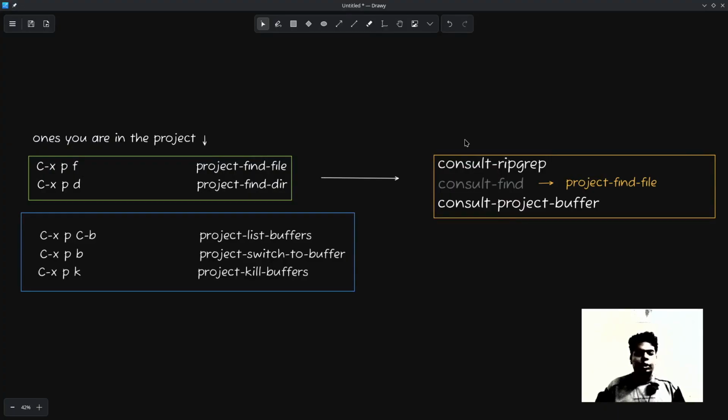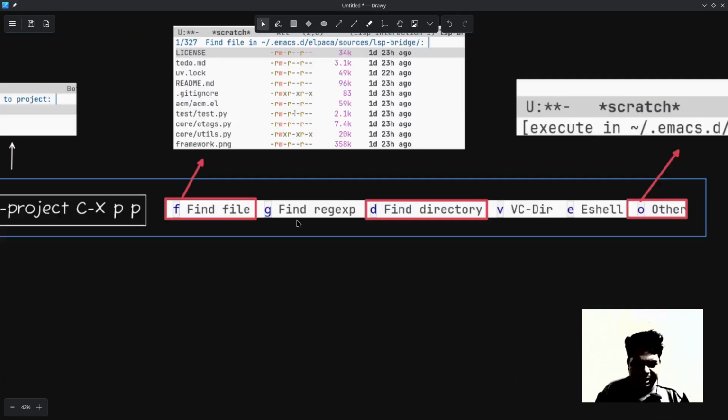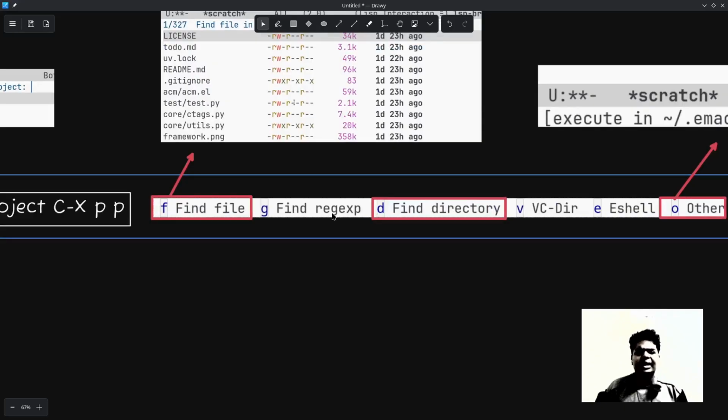So I'm not showing you anything. You might think, what the heck, this guy is just talking. So you need to get these things right. You don't need to go into the complexity. I did not cover find regex. Like, I don't know regex, man. So I'm not going to cover that.